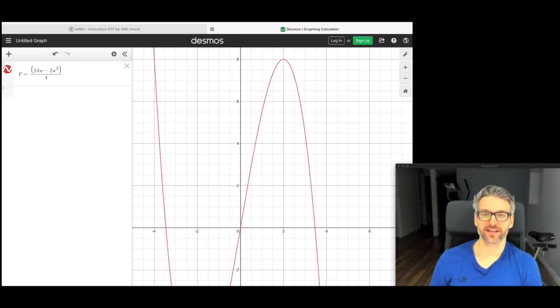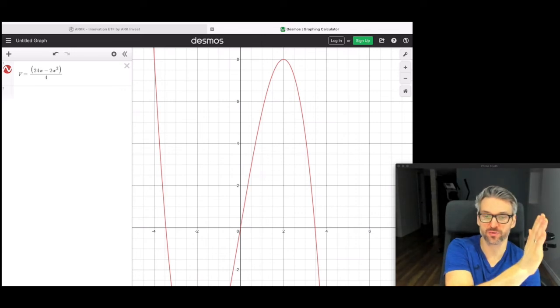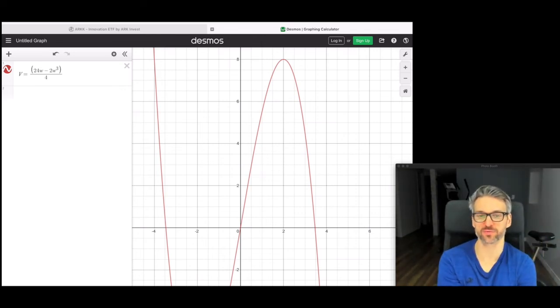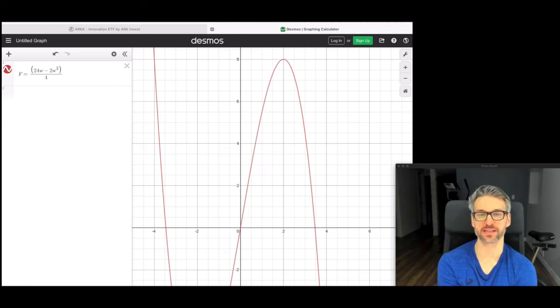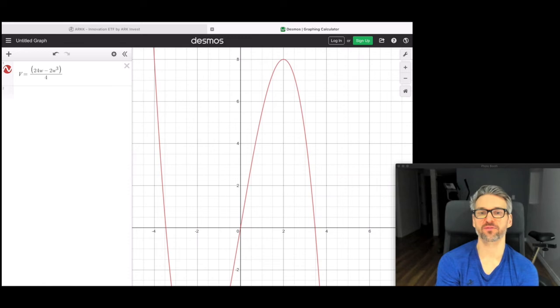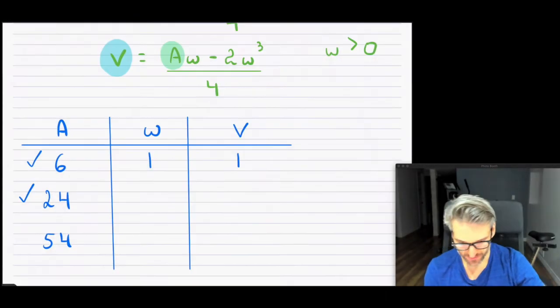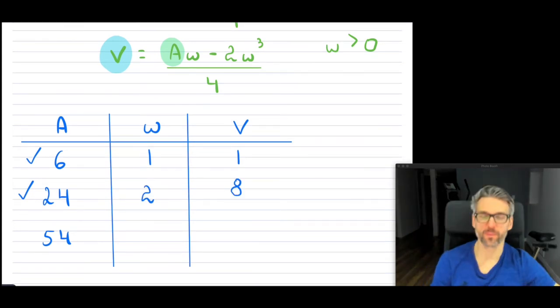So notice again, as we move to the left on the W, eventually it will stop, right? Negative values for volume do not make any sense. So our W has to be between 0 and then some value as we can see there on the right-hand side, and then it just peaks down. So now notice that the volume peaked at 8. We can see that it has peaked at 8, and that happened at W equals 2. All right, so that means it peaked at 8, and that was at the value of 2.